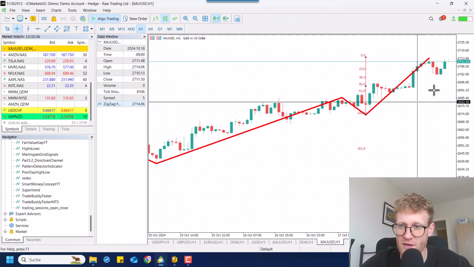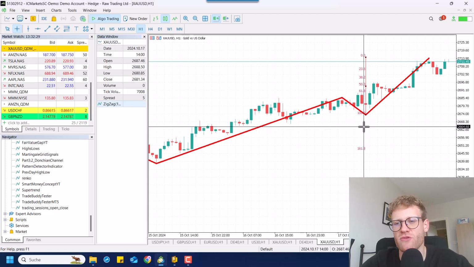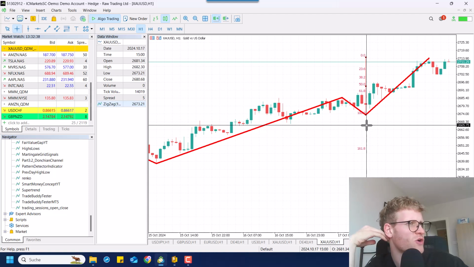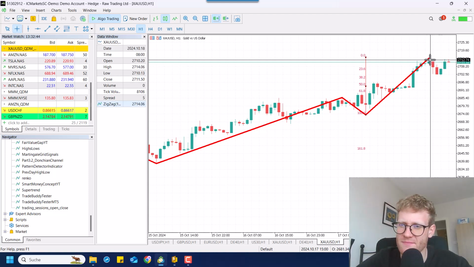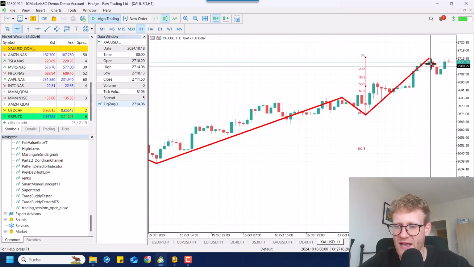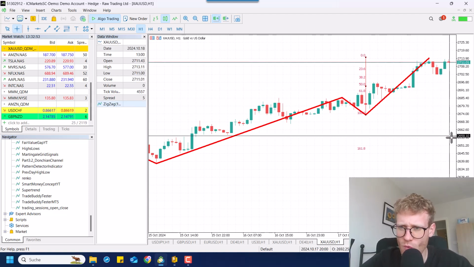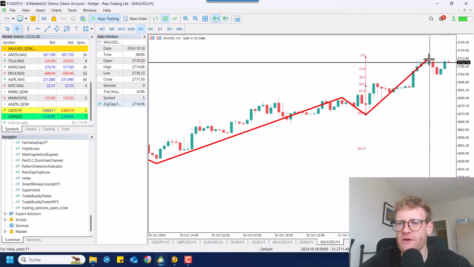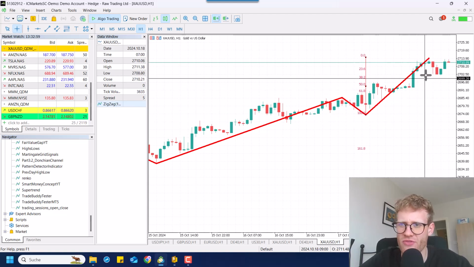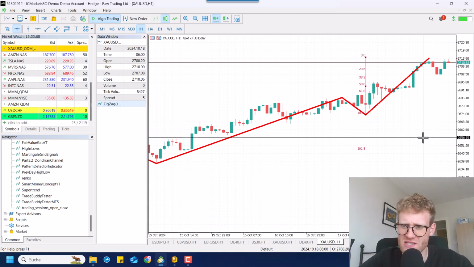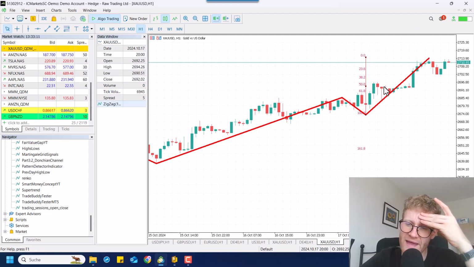So then we know that we do have the last ZigZag values, so we can now use them to figure out where our entry should be, right? There's one thing that is also important, because if price comes down here, on the way down we will get another temporary ZigZag low, which will kind of mess up the calculation, because we still want to get the entry based on this line here, on this section of the ZigZag. So I have to think about this for a second, how we store this and not make it become overwritten pretty much by the next ZigZag line.